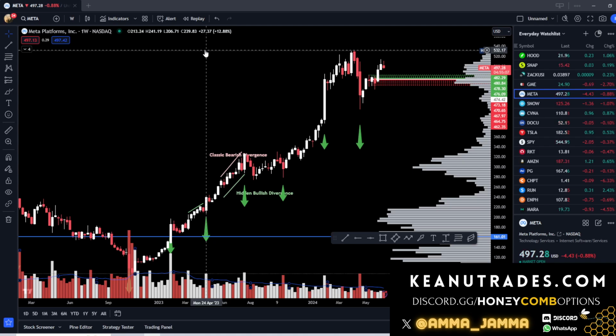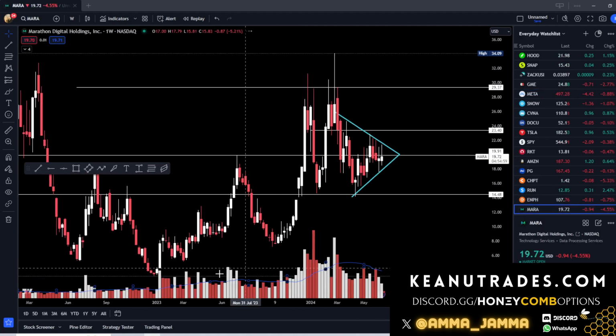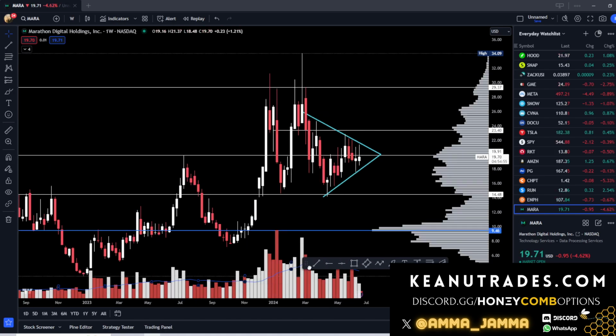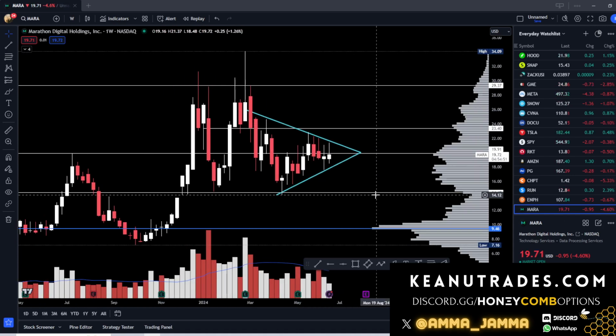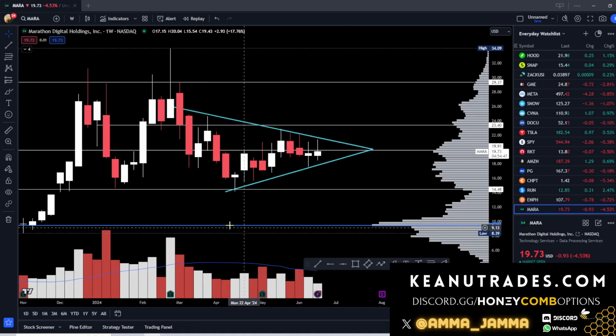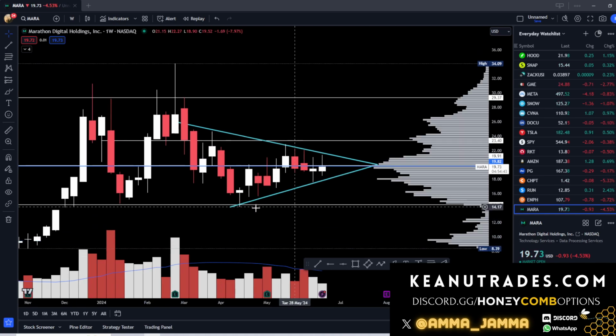So at that point, we got to get back to the basics and really just make sure you guys get that part down first. So if we go back to MARA, because this is a chart that's setting up, whether it's uptrend or downtrend, this chart looks ready to go. We've got a couple major things that I'm looking for and watching. And the first one is right here.